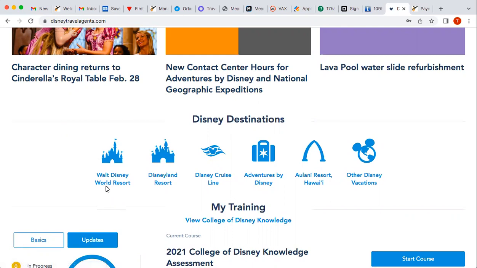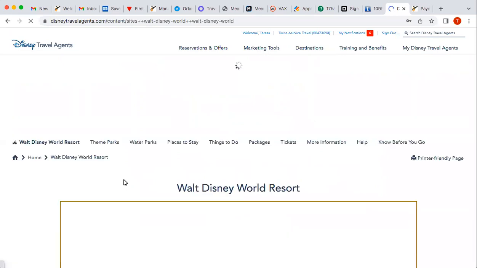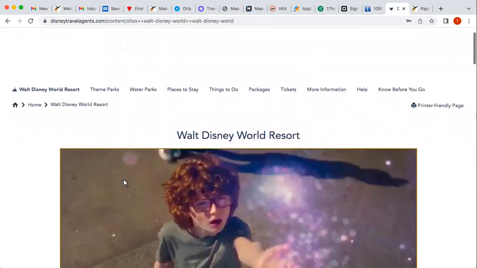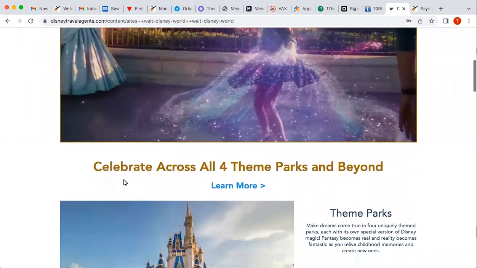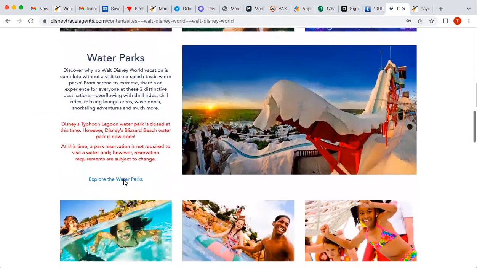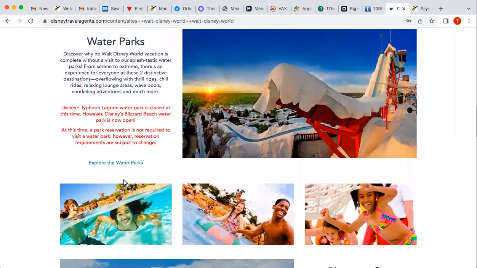You can see the different resorts and click on them, and it will take you to information for them. So if I go to Disney World, I'm on basically a mini site for it. But there's some great information in here and helpful tools that you can share with clients.